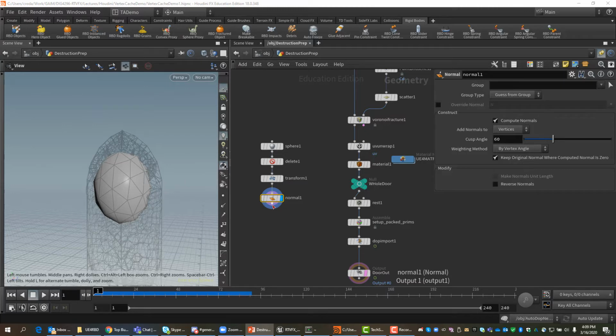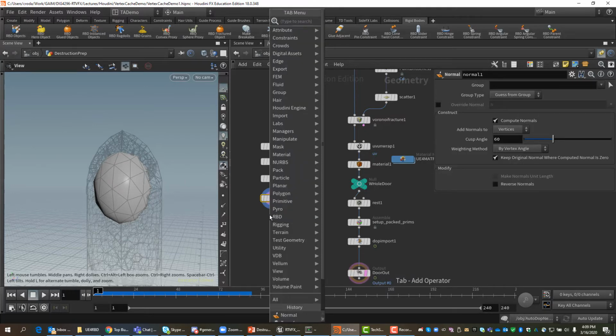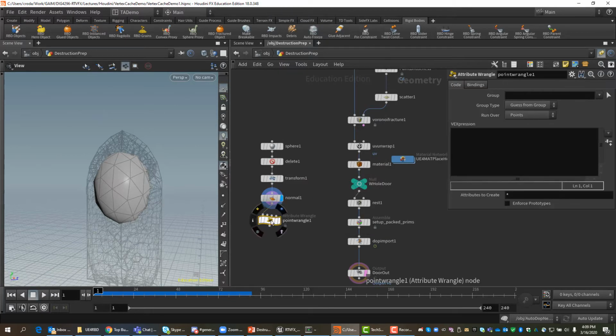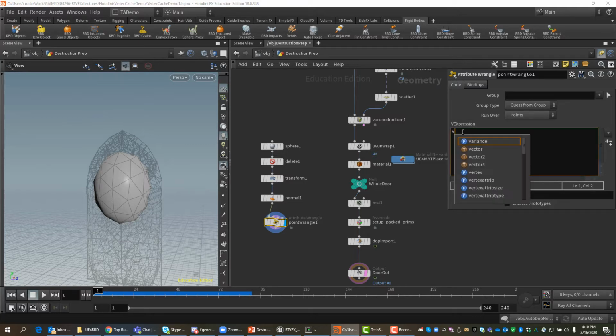Now, don't fear, this isn't going to hurt, I promise you. I'm just going to add a point wrangle. So instead of a point SOP here, I'm going to go point wrangle. And we'll put the display on here, and this is going to give us a little bit more control here. So I'm going to type in an expression right here. I'm going to say v@v = v@N * ch("strength"); and I'm going to terminate this way.